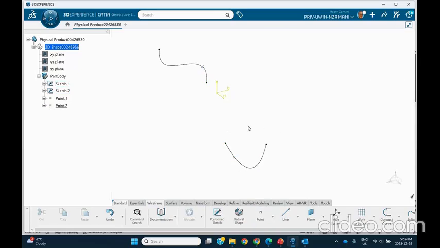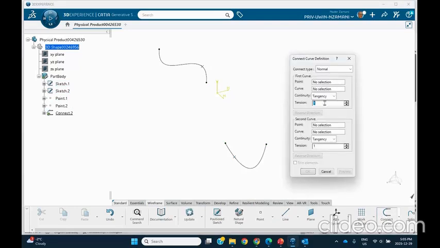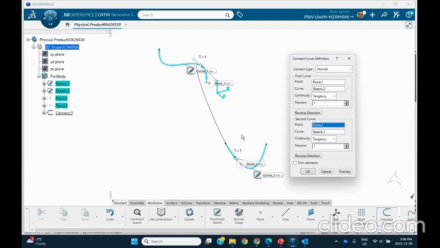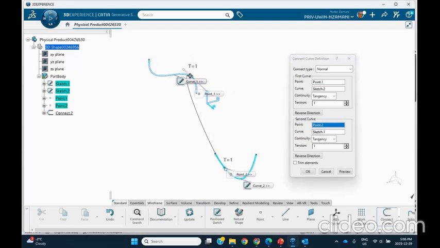So let's repeat what we just did. We have two curves. These are the two curves that we had, and there are 2 points on them. And we can go to connect curve, normal operation. For point, I select this point, and immediately it recognizes that that point belongs to that sketch. And for the other curve, the point, I select this point on it. It looks like that. So basically, it starts from that point and brings it to the point down here.